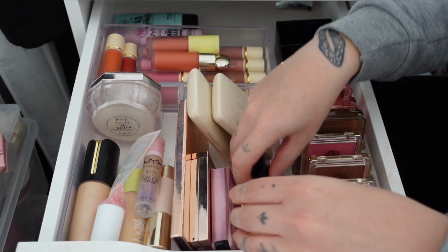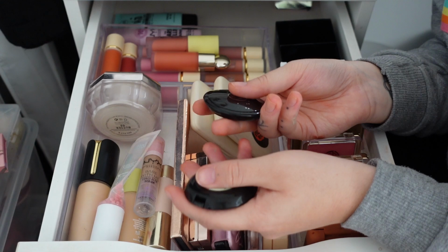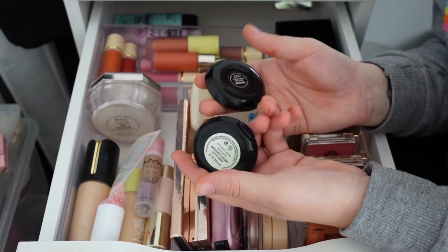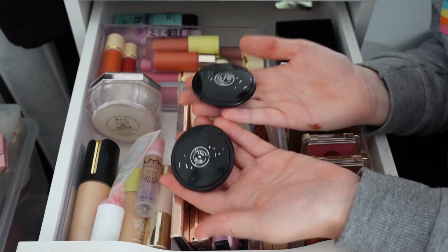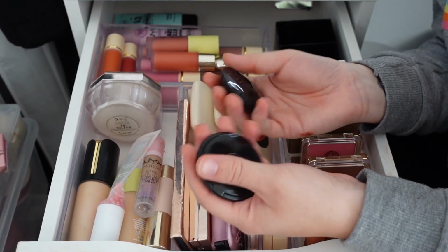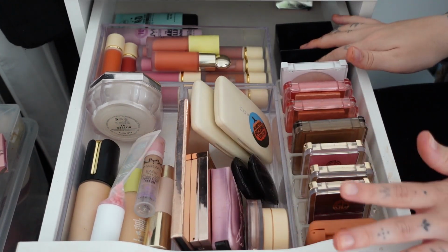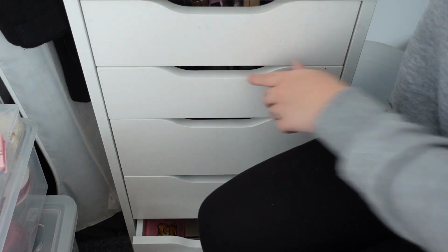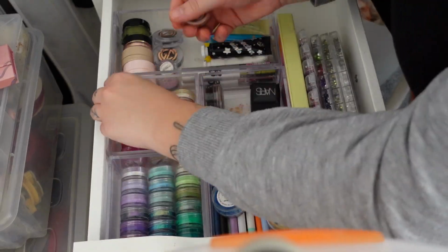That is really lovely. I do wish that with Rituel de Fille, this is why I haven't bought more Rituel de Fille products, I wish that they colour coordinated at least the sticker on the back, because which one is which? I don't know. I wish they did that. But yeah, that already is so much nicer. I love that. Right. Drawer number 2.